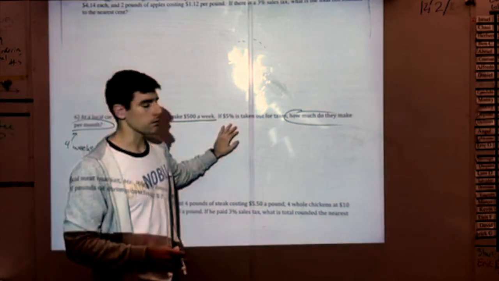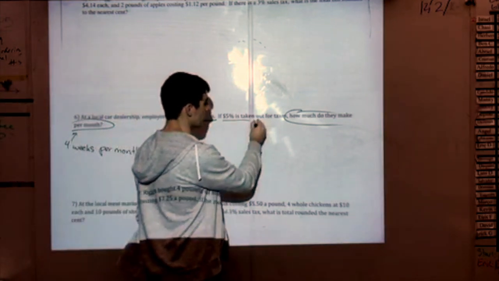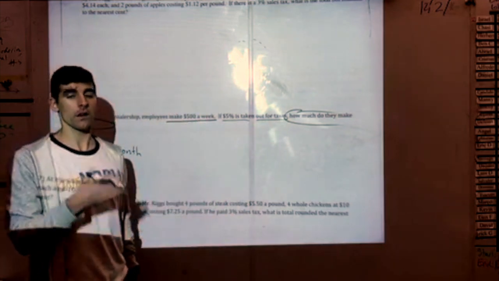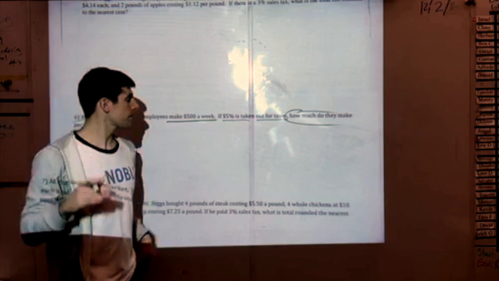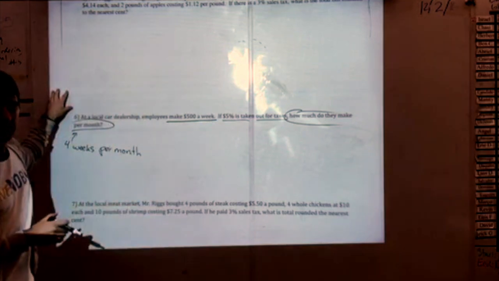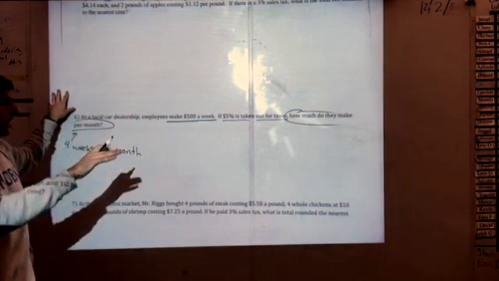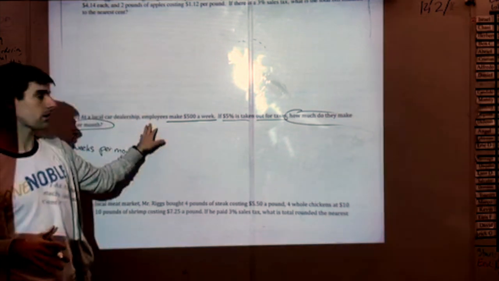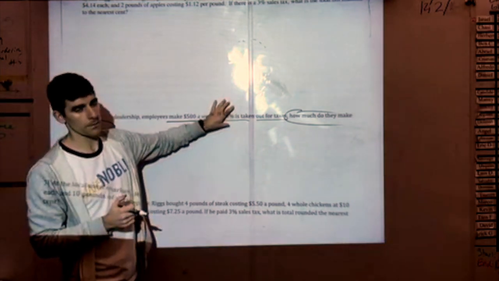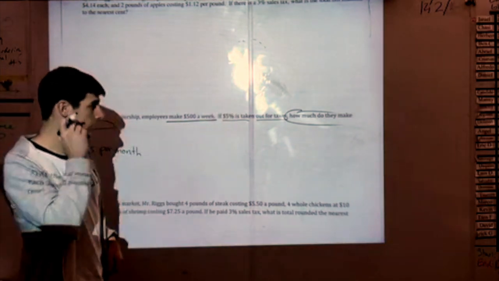It also is a little bit misleading because it says 5% is taken out for taxes. In the past, a lot of students saw the word tax and thought that means the value is going to increase. But it's saying taken out for taxes. If this is like the income tax that's applied to your paycheck, this is not money the employee gets extra, this is actually money the employee loses. So we're going to be removing this 5% from this employee's paycheck.